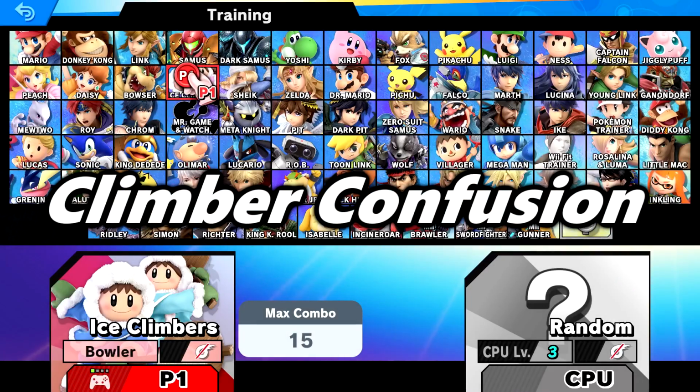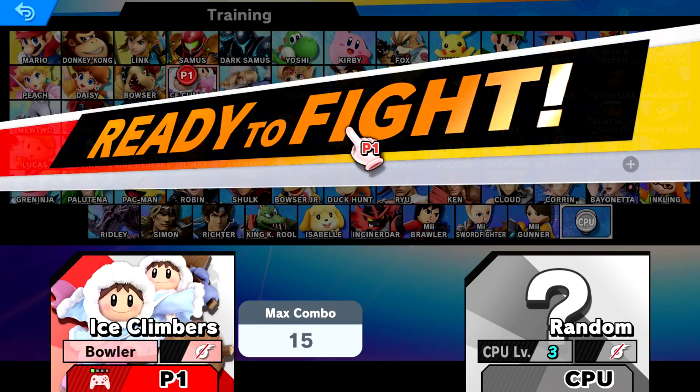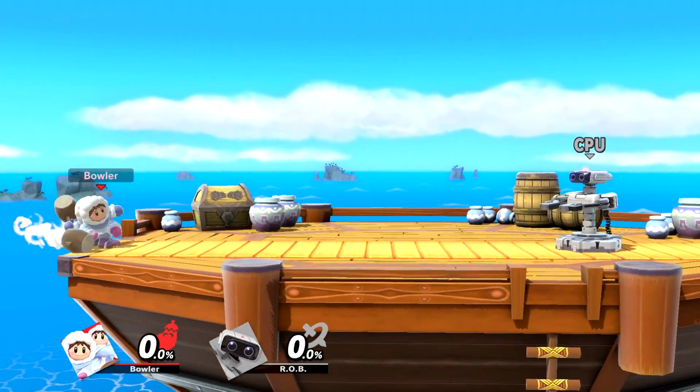This next one is something I saw a good amount of people commenting about on my last video, and I'm surprised I forgot to mention this, which is the light blue Ice Climber ult. Straight off the bat, it's pretty obvious why this one's an advantage.